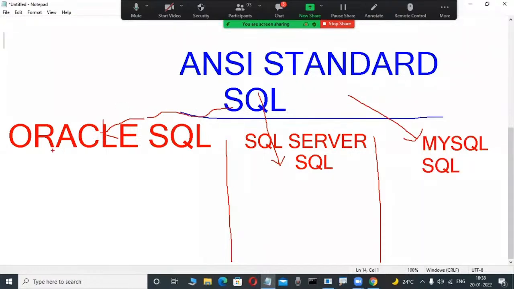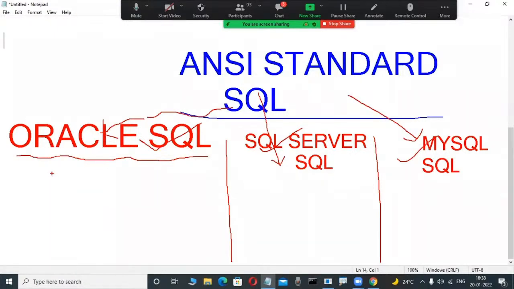That's why in our class we are learning Oracle SQL. How do we differentiate these? All these SQL languages are conceptually the same. Conceptually means table is there, view is there, procedure, function, trigger, package are there in Oracle SQL. In SQL Server also there is table, view, synonym, index, procedure, function, trigger, the same. In MySQL also table, procedure, function, trigger, package, these are the same conceptually, but syntactically totally different. The first three or four syntaxes are the same, but otherwise totally different.